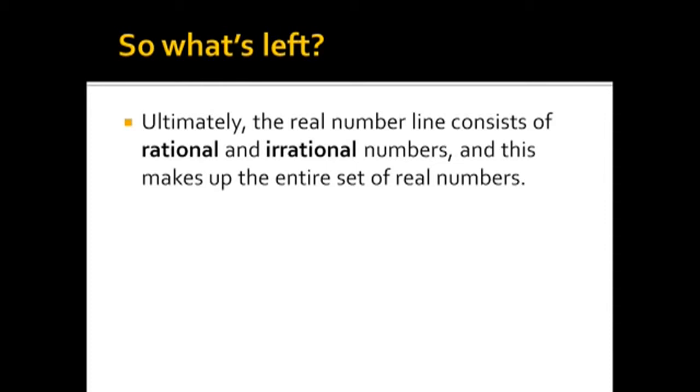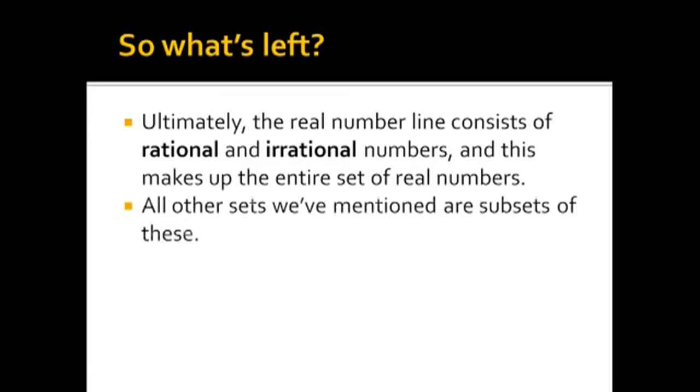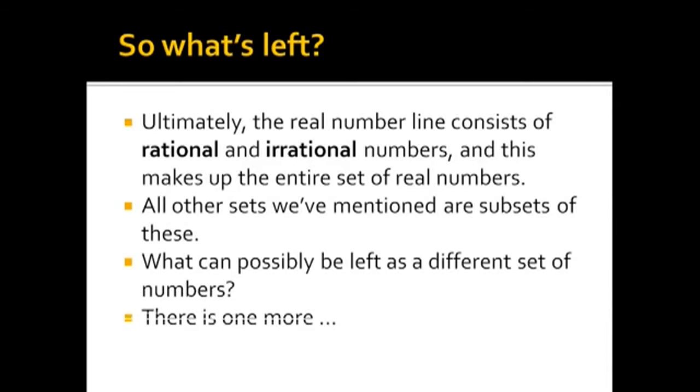All the others that cannot be expressed that way are called irrational. That really accounts for every number on the real number line. Every number in the set of real numbers is either rational or irrational. So you can actually boil it down to that. The only problem is, what's left.